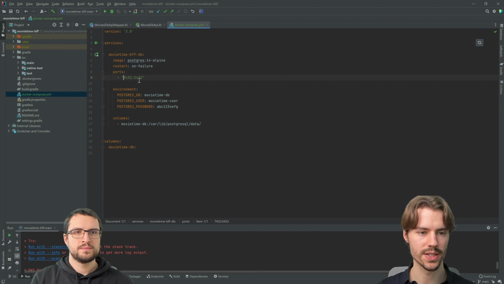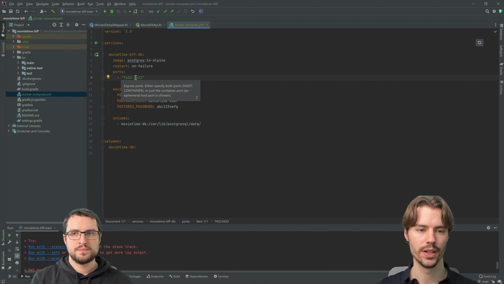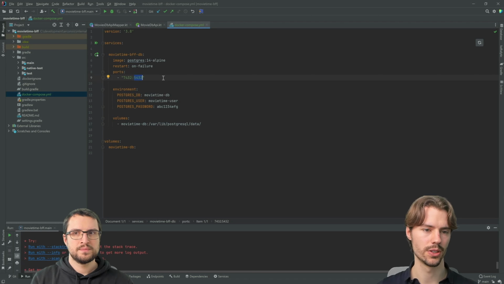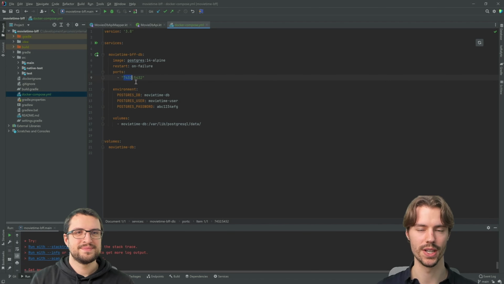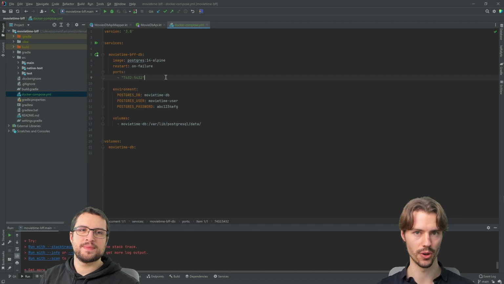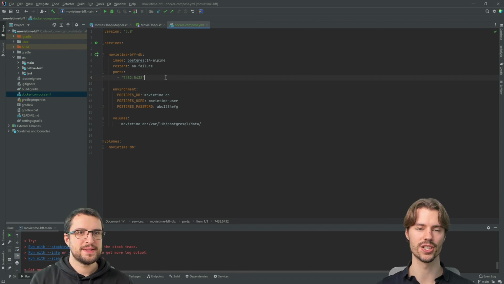Also, we have ports. Postgres always runs on the 5432 port. But I have many projects that I'm working on, and I have a lot of such database setups, and that's why I use a different port every time. So I don't get into conflicts when I quickly switch between projects. Then I don't have to shut down all the old containers and start new. Excellent. I can just have them all running.